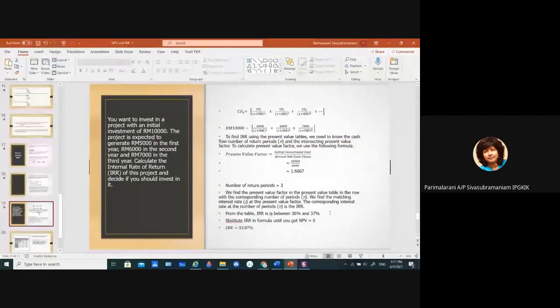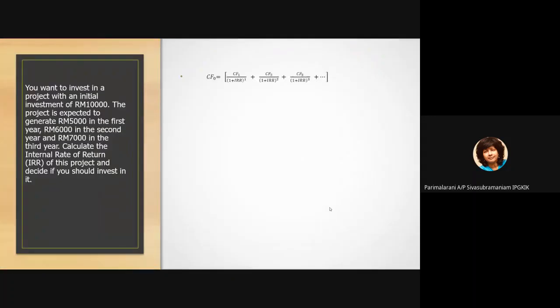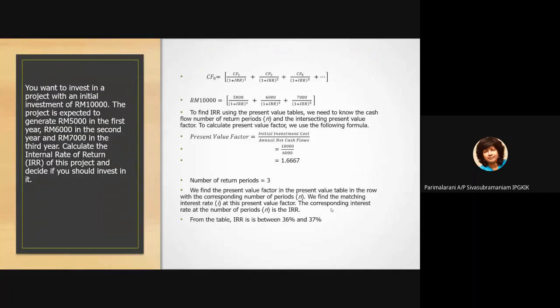So now what do we have to do? We have to use guess and check. From the table we know that it's between 36% and 37% already. After this, we have to use guess and check. If you don't know this, then it's very hard to use guess and check, right? You don't know where to start from. Imagine you have to go very slowly. Even if you know it's around here, it can differ by at least 3 to 4%. It can differ by that much, lah.